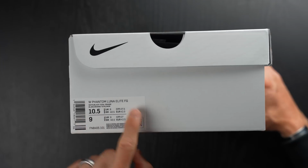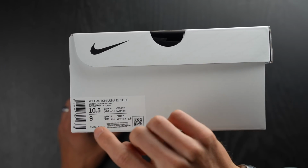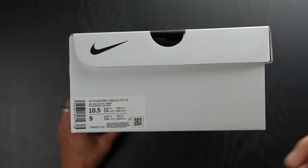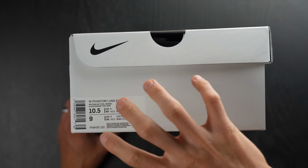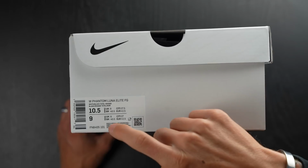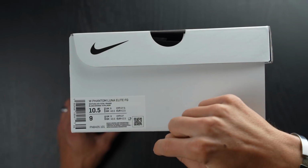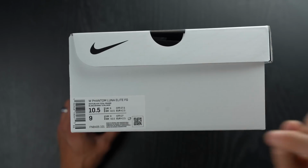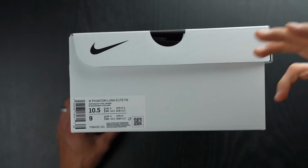So just to be aware of the sizing differences, oftentimes on websites you'll see the 9 in women's, and that is what you would pick. But hopefully some websites and dealers will be very cautious about what the sizing is, because for men, so for myself, you go up a size and a half compared to women's sizing. So a size 9 in women's is actually a 7.5 in men's, whereas I have to go to a 10.5 in women's to get my usual size 9 US. So that's how the sizing works there. This is a 27 centimeters and a Euro 42.5, which is the normal sizing for me.